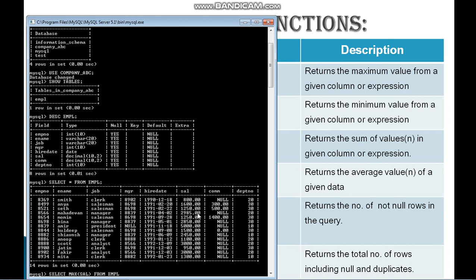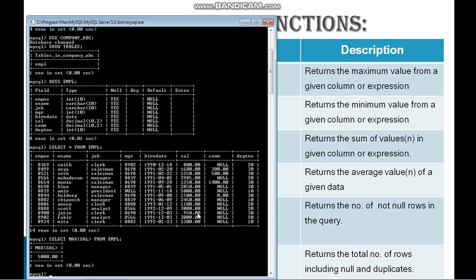Okay, so here the maximum. Now if I want to display this maximum salary, here in the output it is showing max salary, it is not looking good. I can give an alias name for that. For this, what I have to write?